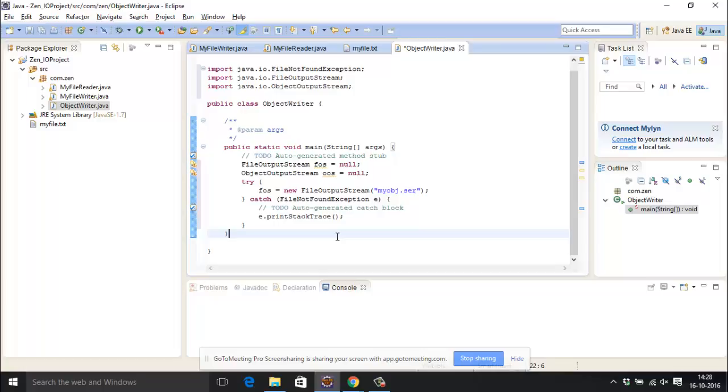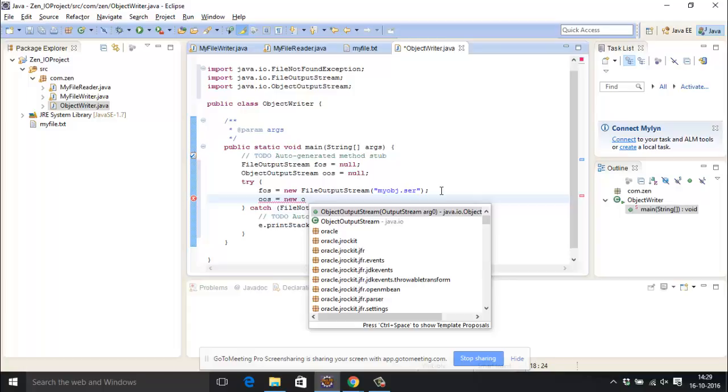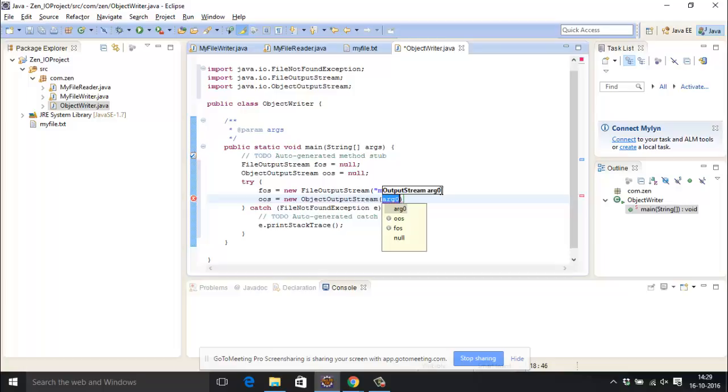Then also OS equal to new object output stream. Okay, you need to get that output stream as a parameter. So FOS, set that one. Set the FOS. Okay.